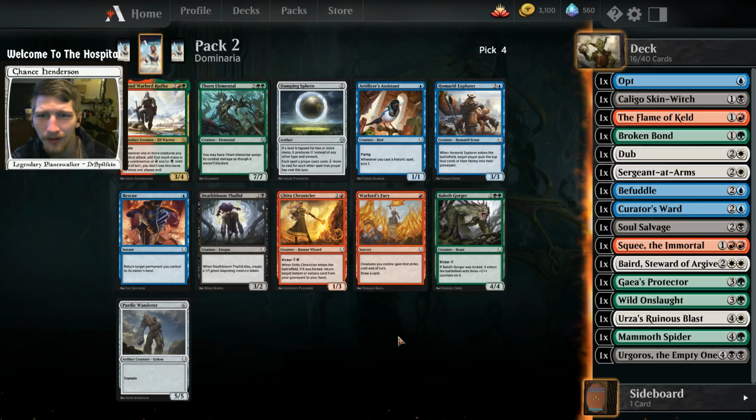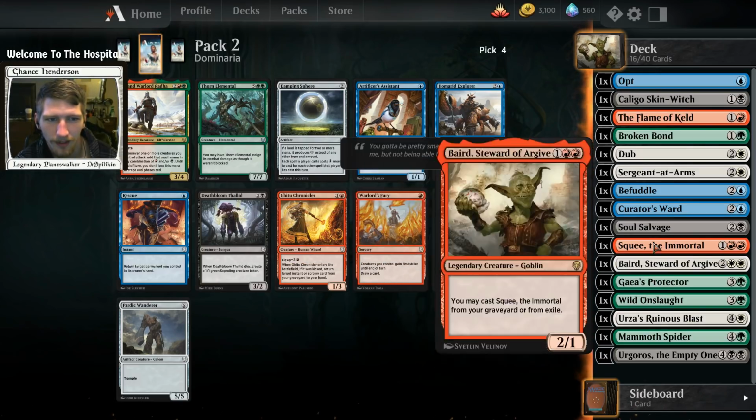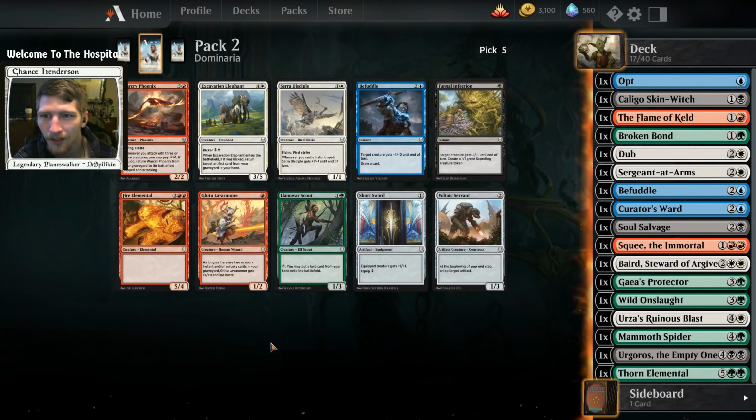Oh, Thorn Elemental. That's a great top end. That is a great top end for sure. I think it's what we're going with here. We don't really want Grand Warlord Radha. I'm sorry. It's not like we're going to be attacking in, and it's not like we need the mana, so I think we just go Thorn Elemental here. We need some more card draw.